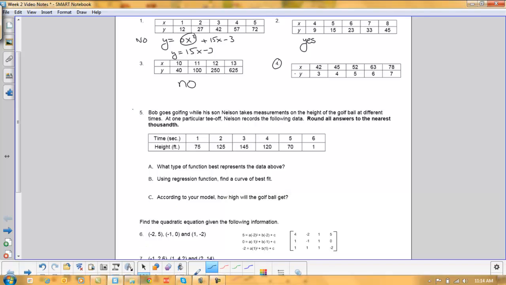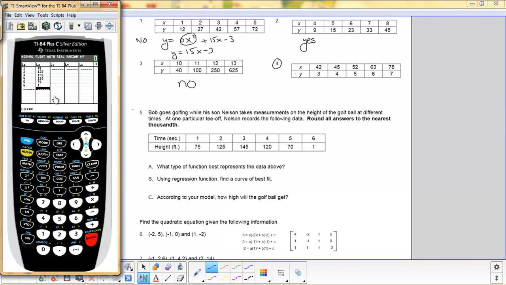So to begin with, I'd like you to go back into your stat menu and enter in all of your values in list 1 and list 2. Then what we're going to do here is we're just going to run through a couple of examples on how to compare each of your regressions so that you can determine which one's the best using your diagnostic tool. So I'm going to first start with linear regression. Oh, got to change those back. List 1 and list 2. Okay, and hit enter there.